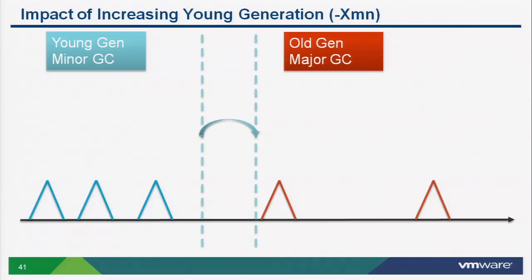What about increasing -Xmn? Well, let's say you took a look at this and you said, you know what, I could really do without that frequency of young generation, that frequency of minor GC. And you decided to increase -Xmn by 10%. Now remember, you're reducing 10% or increasing 10%, but never increasing it beyond 33% of -Xmx. So -Xmn should never be greater than 33% of -Xmx.